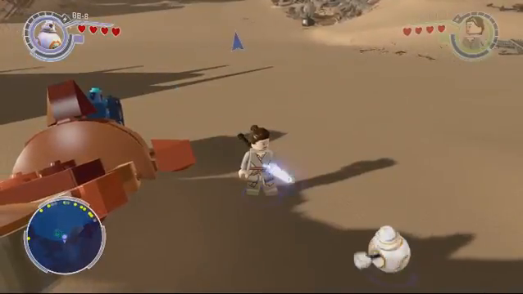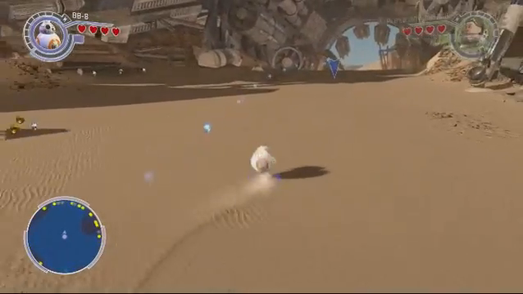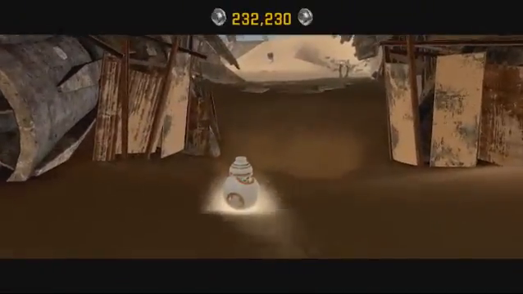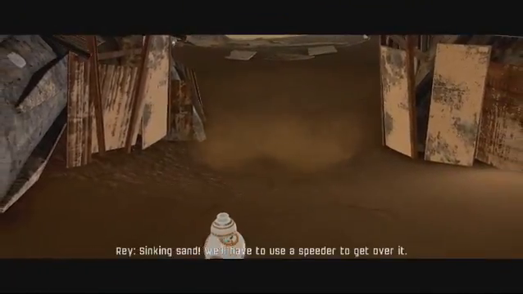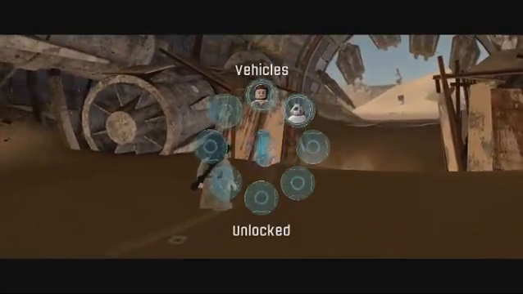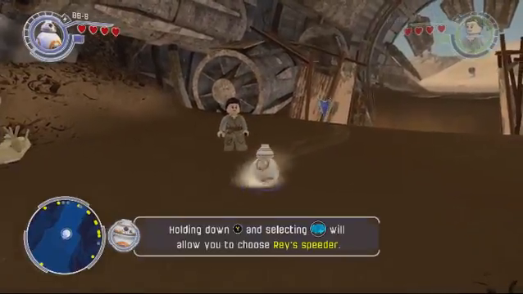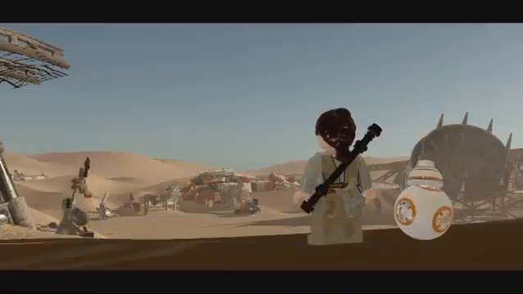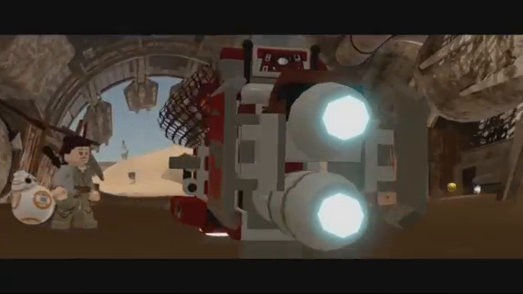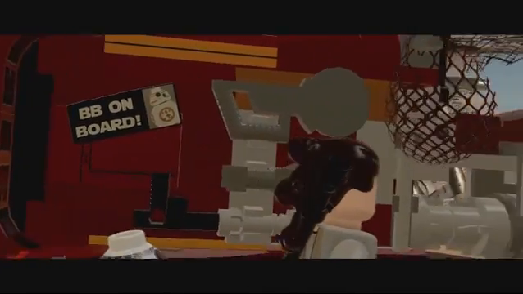So, what we have to do is follow the ghost studs. Sinking sand. We'll have to use a speeder to get over. Okay. Vehicles. Alright, so I use Rey to activate the vehicle. And of course, we did get Rey's speeder in the last episode, so this is probably why. BB-8 on board.